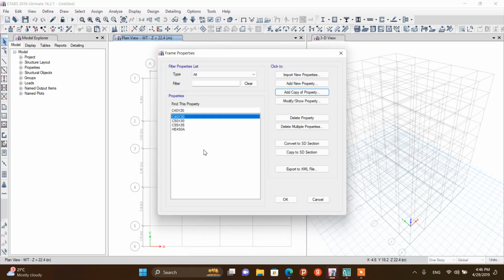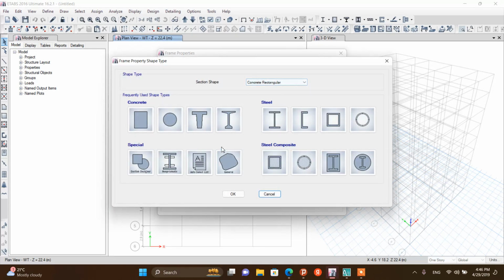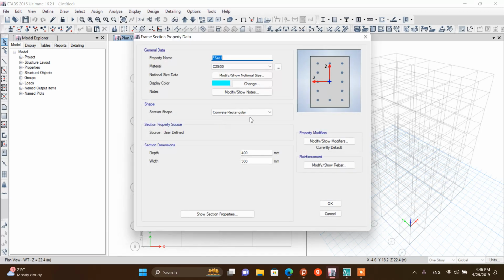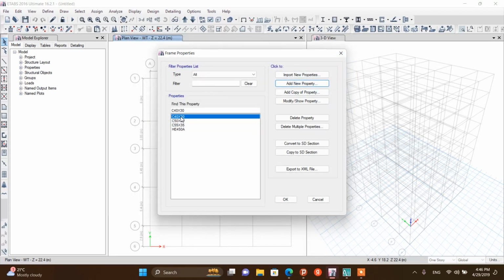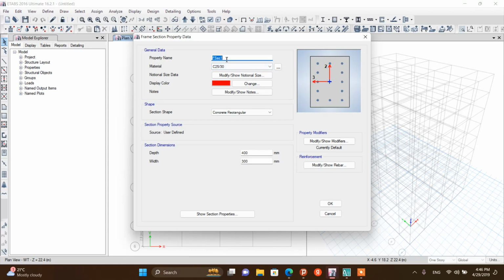For beam, add new property, or you can start from your column definition, that is add a copy of. So beam 40 by 25.